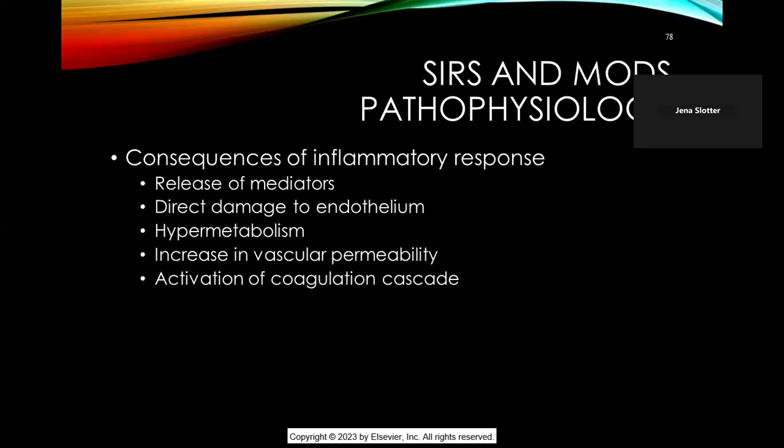So we're really focused on the inflammatory response here. We're having a release of mediators. The endothelium, which is the layer around certain organisms, can be damaged. We're going to have the hypermetabolism that we've been talking about. I feel like I'm just repeating myself over and over today because it's all just so related. You're going to have that increased vascular permeability. You're going to see white blood cells beginning to digest foreign debris, and then you may have activation of that coagulation cascade as well.